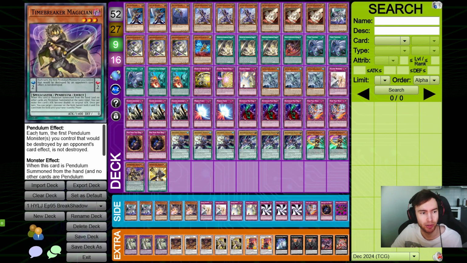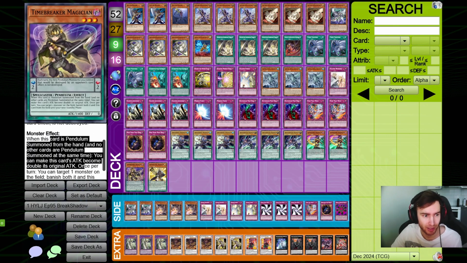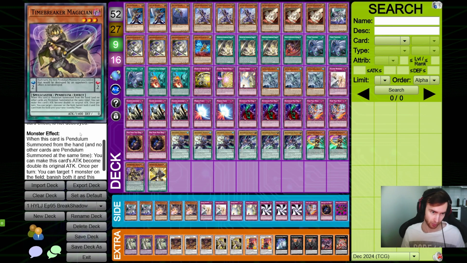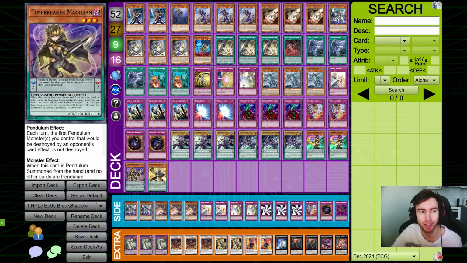Then we have Timebreaker. The first pendulum monster you control that would be destroyed by your opponent's card effects is instead not destroyed. And when this card is pendulum summoned from the hand and no other cards are pendulum summoned at the same time, it becomes a 2800 beater. And then once per turn you can target a monster on the field, banish both, and they return to the field on the next Battle Phase. The effect might come up, but mostly it's here just because it's playable.